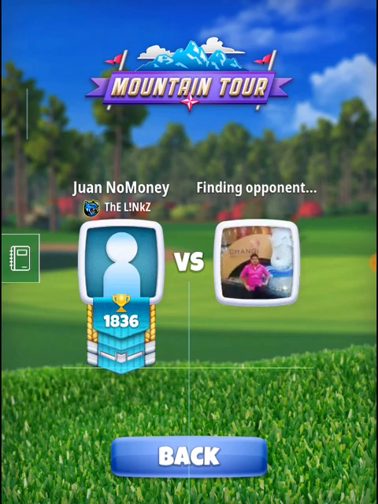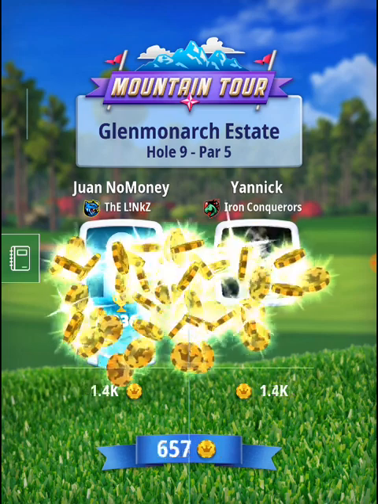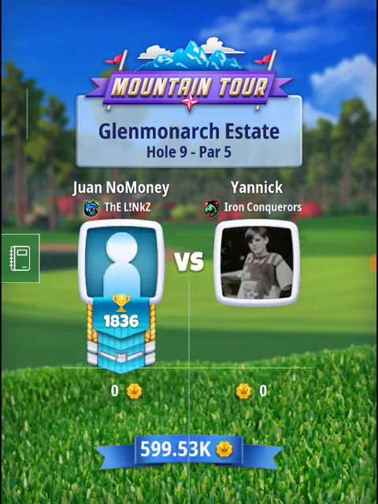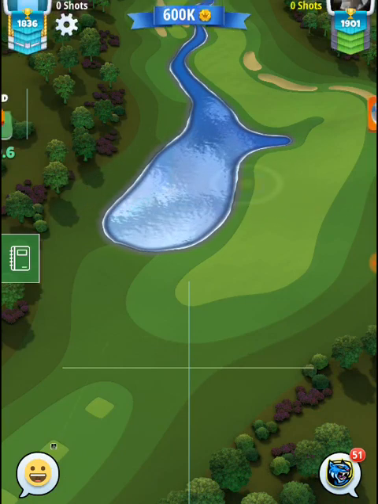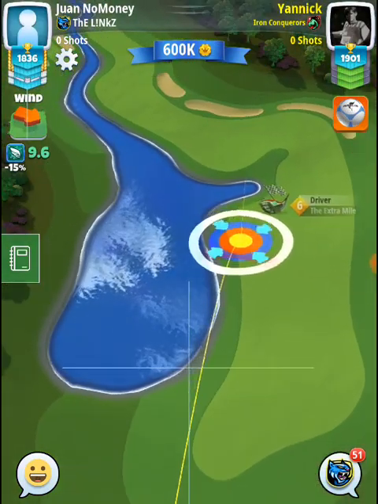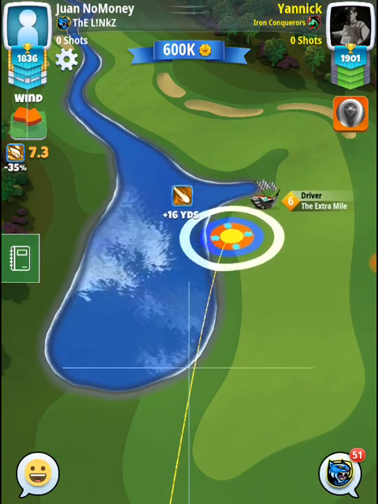It has been a long time since the last time we played Tour 8, and this is the first time playing Tour 8 after the major update about 1 month ago. So Glenmonarch Estate, hole 9. This is a pretty hard hole for the clubs that we have, but let's see how we can do it. Extra Mile 6, the opponent, the same club that we have.